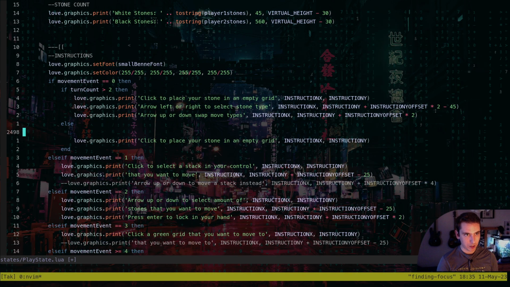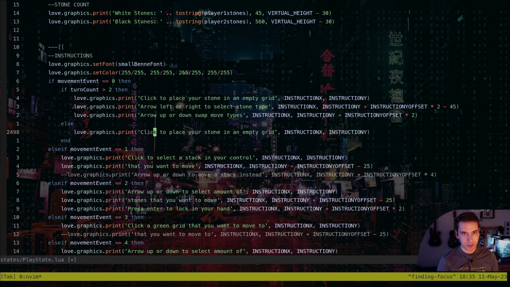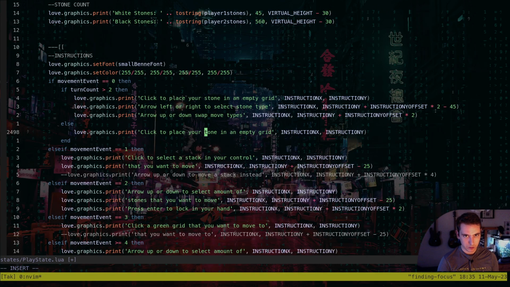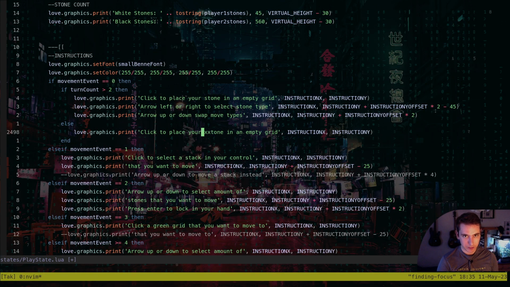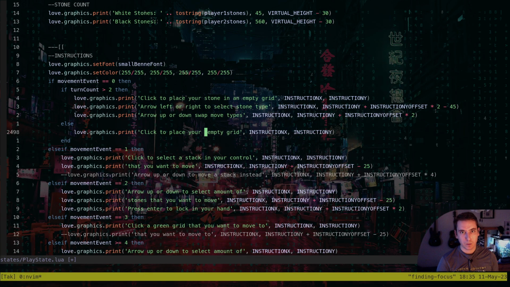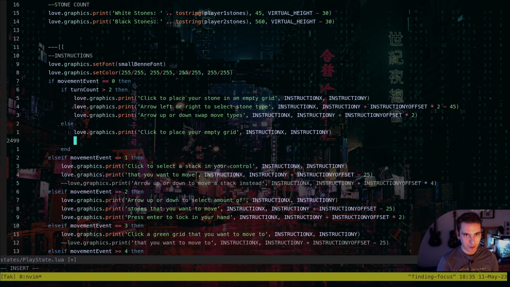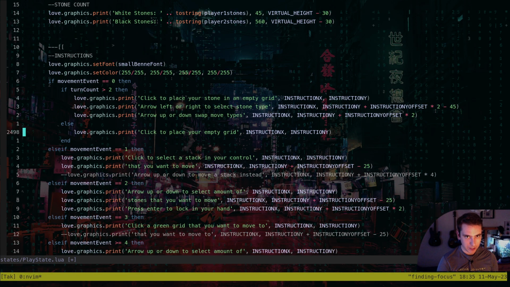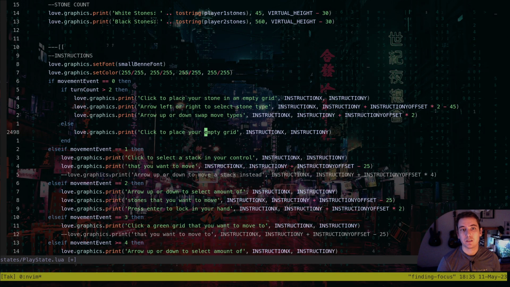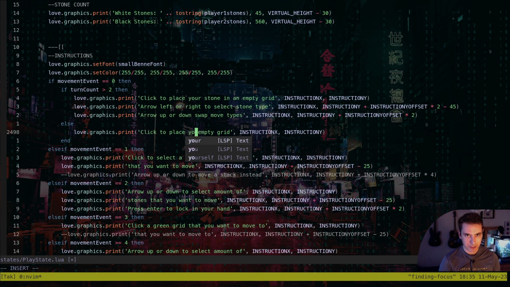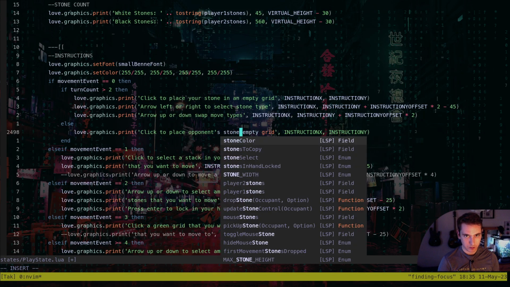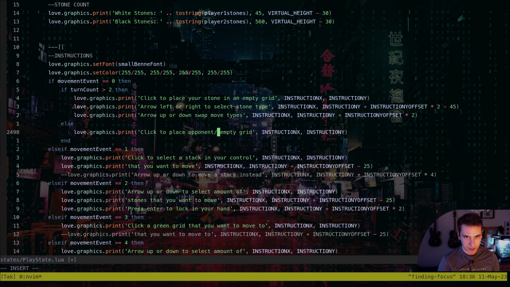We'll say click to place your opponent's stone. I don't think opponent's stone in empty grid will fit, but to place your, I want to say place opponent stone, we need an escape character.